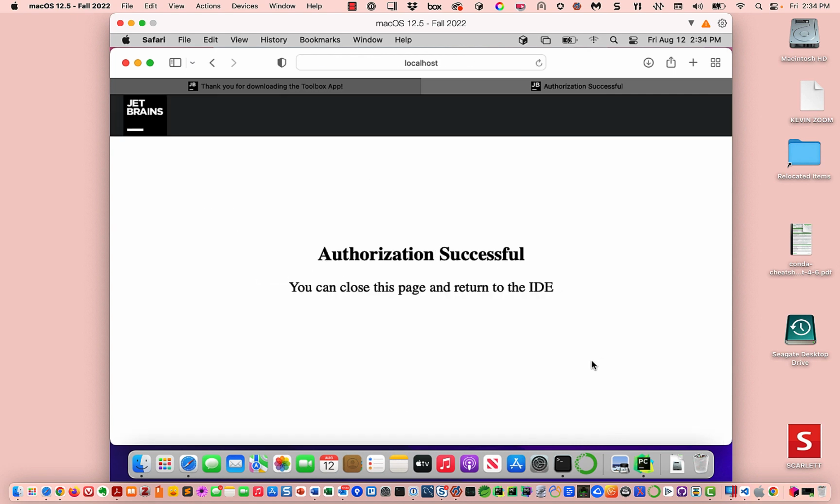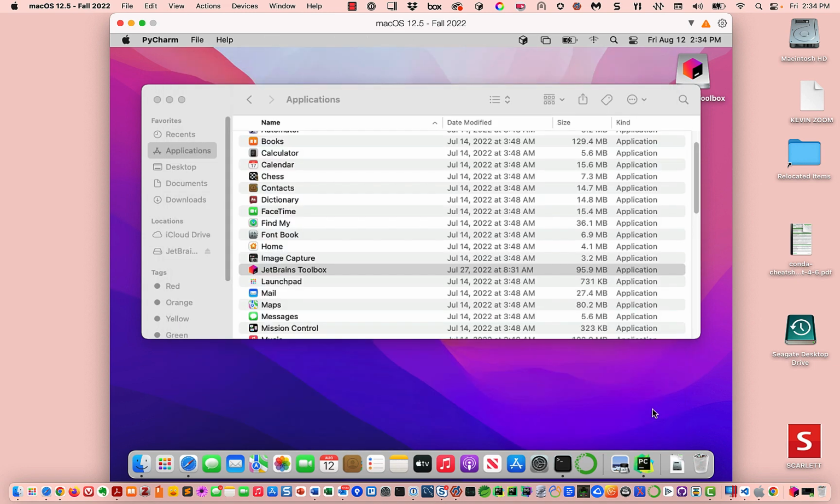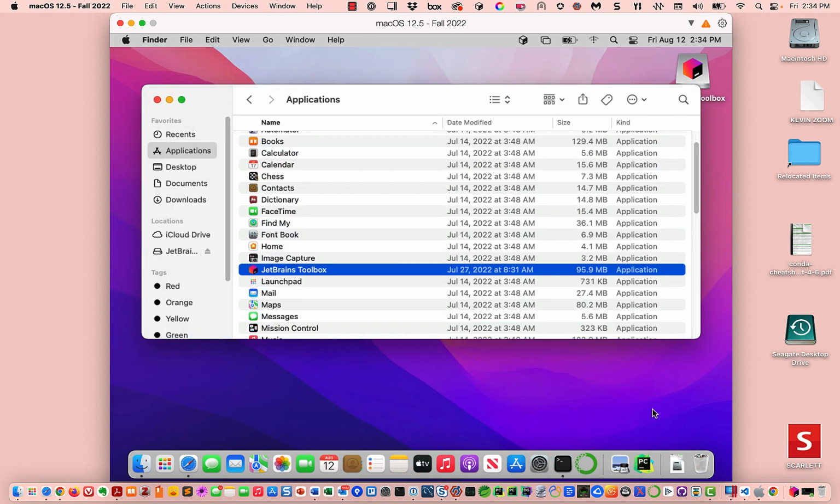And it was able to check and see that I had a license, and it's successful, and it tells me that I can close the page. Okay, and now I can just click in the lower right on exit. Okay, and I should be okay.